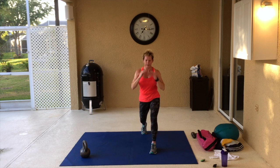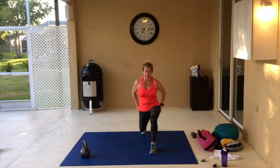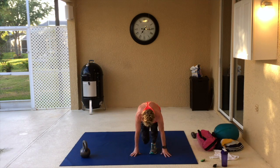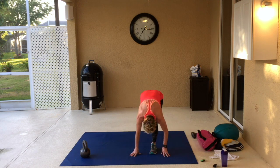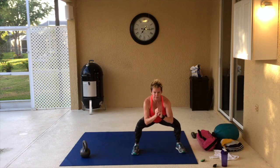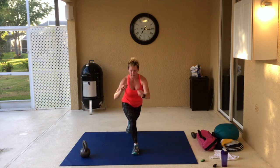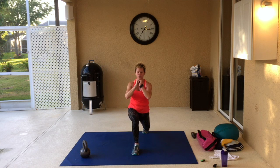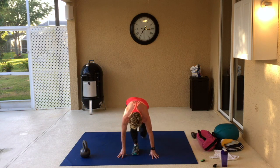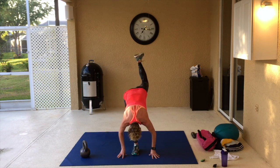So, 1, 2, 3, 4, 5. Glute raise. 1, 2, 3, 4, 5. Kneel down, down, down, up. 2 pulses. And a crossover lunge. 1, 2, 3, 4, 5. Glute raise. 1, 2, 3, 4, 5.